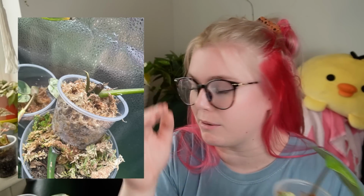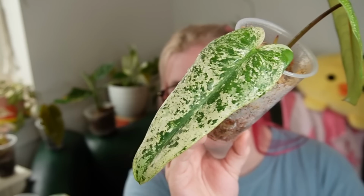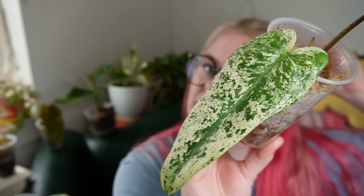I actually took a photo right here and I literally cut it, and it had this growth point, but it wasn't growing from it because it was putting all of its effort into this growth point right here. And I cut it and it's been 2 days and it's already putting out a leaf. Literally you can see the top of the leaf. So I think I made a good call there. People warned me. They were like, that might not be a real growth point. It could be a mean joke it's playing on you. But I did it, and it's growing in. Big excitement! Definitely get one.